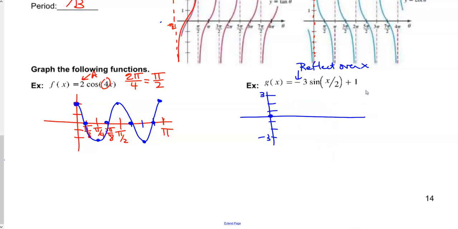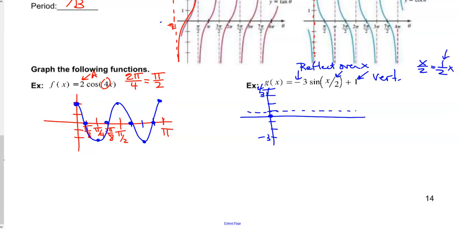Now, there's 2 other things that we have in here. We have a +1, which is a vertical shift by 1. So I'm going to move that up 1 and just kind of draw a dashed line if that helps you. You don't have to. That means I'm going to have to max 1 more up to get my amplitude of 3. And we also have here, we can write that x over 2 is the same as 1/2 x, therefore 1/2 is equal to my b.